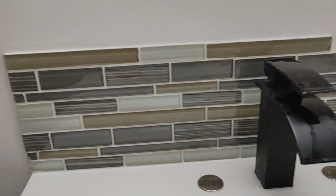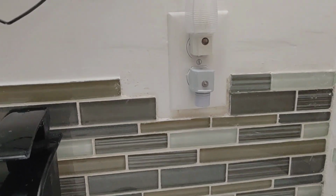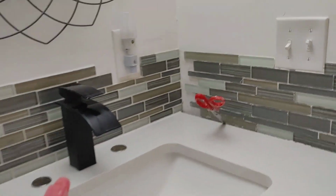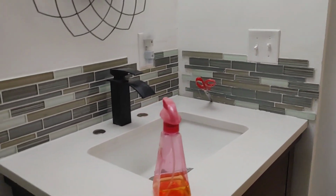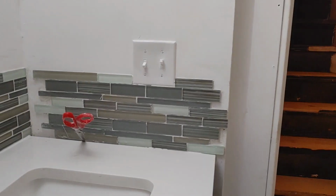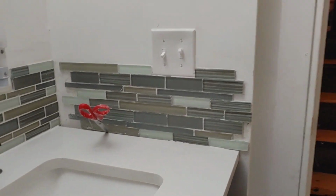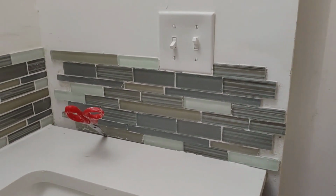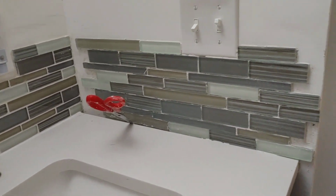This side of the tiling, I did this months ago, but I did not finish because electricians still have to install the plate there for the outlet. So pretty much that's what I did tonight. Wasted my time trying to cut some tiles, pieces of them, but they break each time I do it. So I'll just have my carpenter finish this one since he has a very good tile cutter.